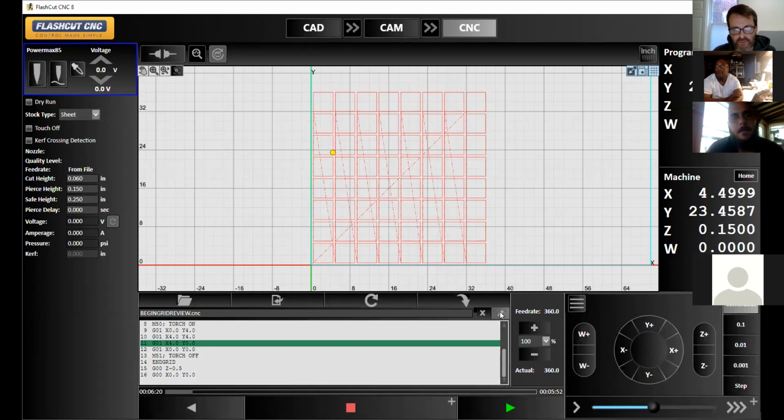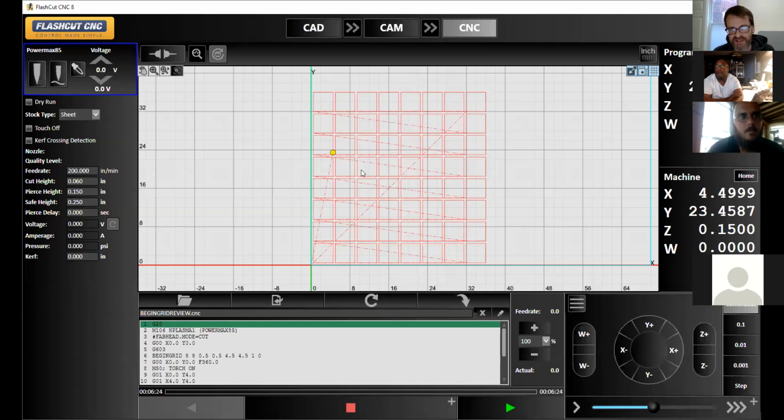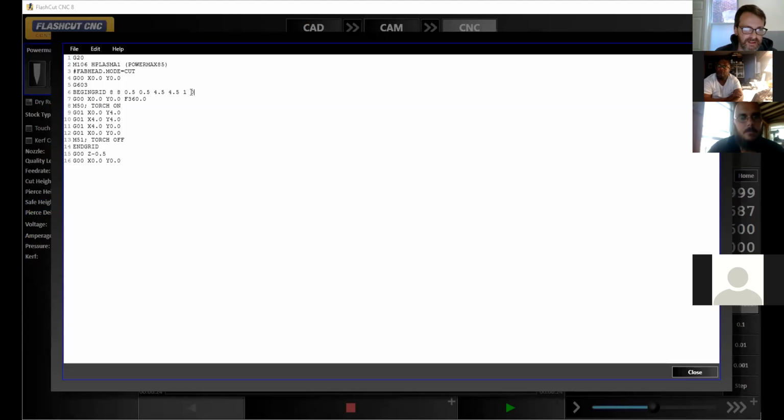If we want to cut it row by row, we would just change this to a 1. And the same thing's going to happen, except it's going to go back to the beginning of each row before it cuts. That's why I like to use the zigzag pattern. It saves a little time.